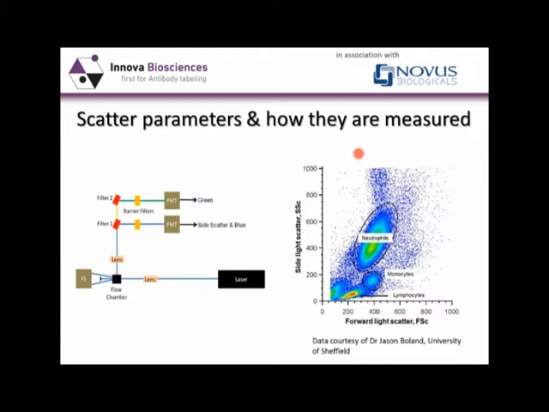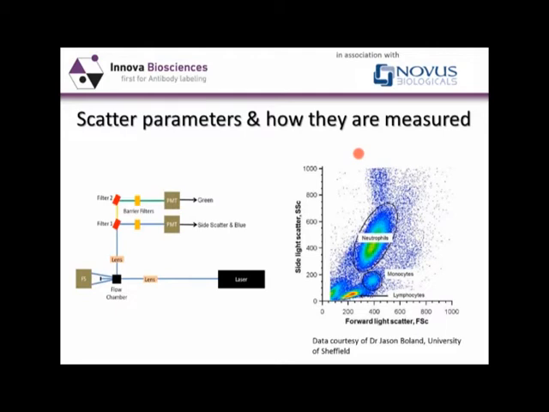But if you lyse all the red blood cells and put that lysed sample through your flow cytometer, and then look at the side scatter versus the forward scatter, in this instance you can get 3 very clearly defined populations of cells, which in the whole blood are the neutrophils, the monocytes and natural killer cells, and the lymphocytes. And these are defined on the basis of cell size and cell granularity.